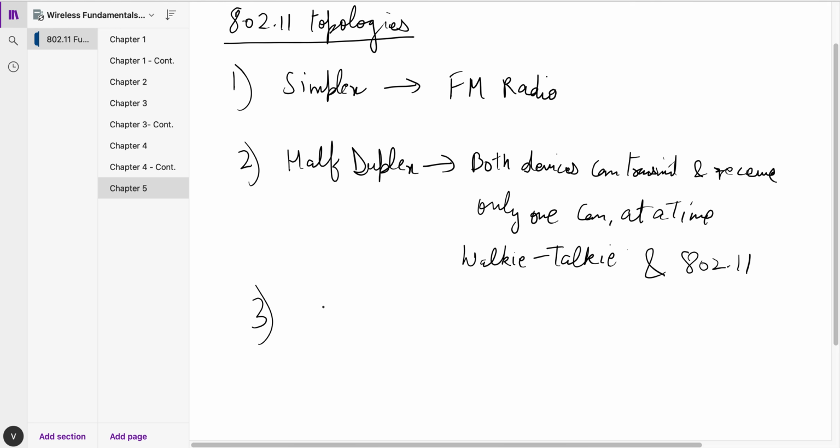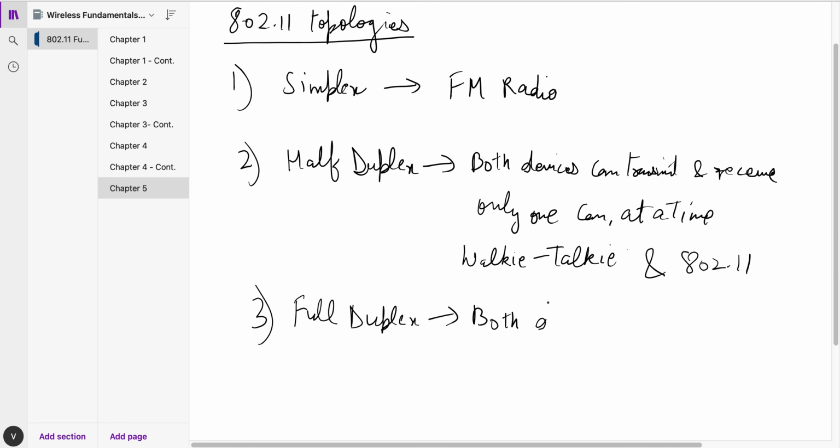Cool. The third type of topology is a full duplex topology. In a full duplex communication, both devices are capable of transmitting and receiving at the same time, and they can do that. It's like a telephone conversation, right?